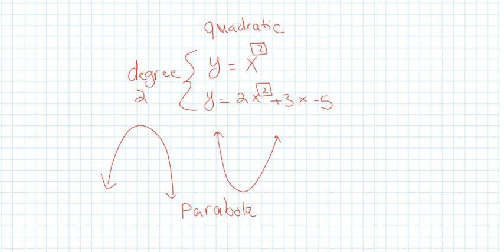Okay? And then we're going to talk about the different features of the parabola, which way does it open, how do we know which way it's going to open. We're going to talk about the maximum point, the minimum point, and all of the lovely features of it. I understand that you guys probably haven't seen it, or if you've seen it a long time ago. So I do go in detail about all of these things. If you feel like you don't know what's going on right now, I will be explaining most of it again.